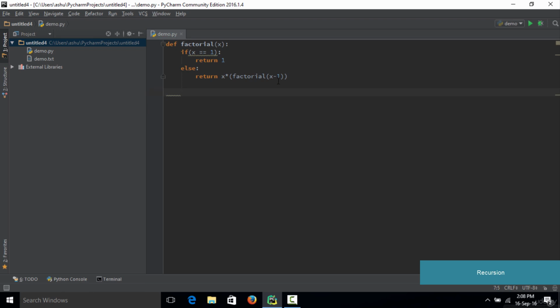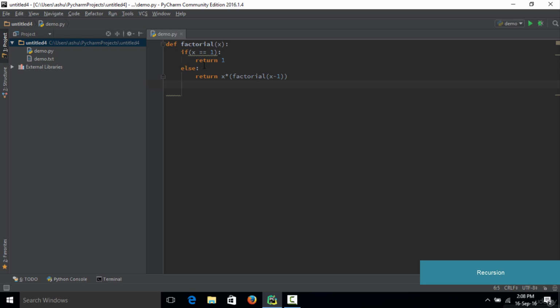So here what we have essentially done is that we have used recursion, that is, we have called this function factorial itself in the same function right over here. So now what is going to happen is that if you pass a value of 3 to the factorial, it is first going to check if the number is equal to 1. In this case the number is equal to 3 and it is not equal to 1.